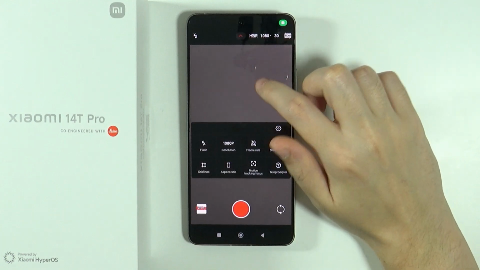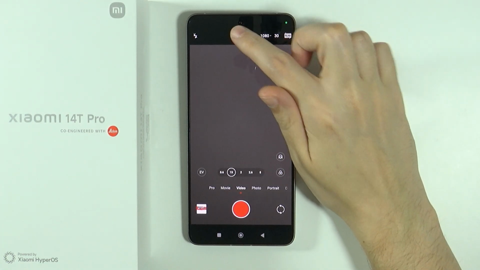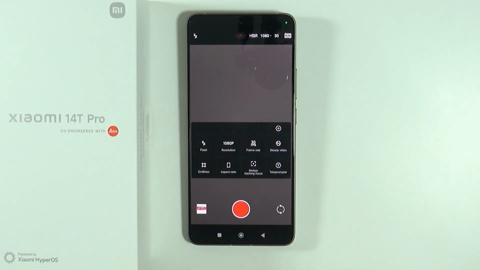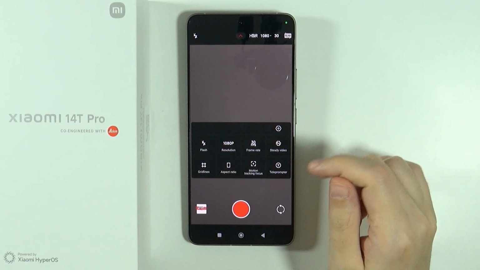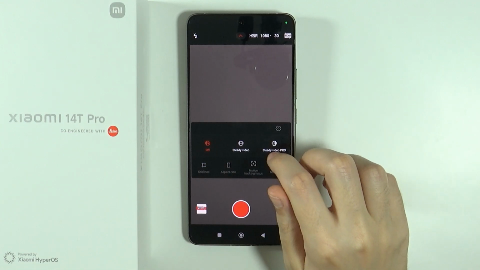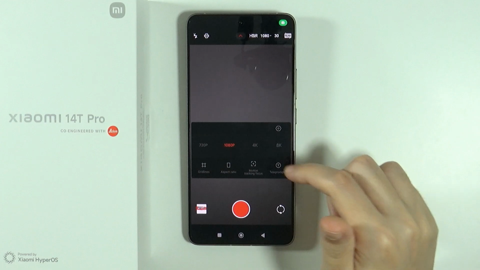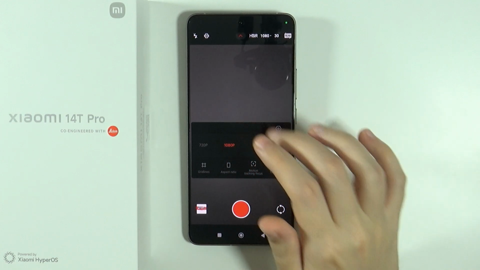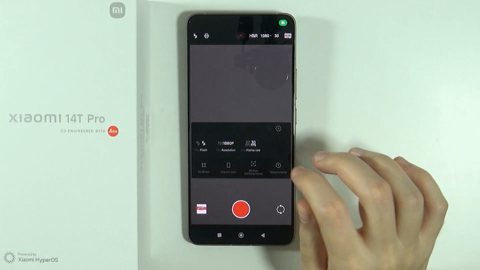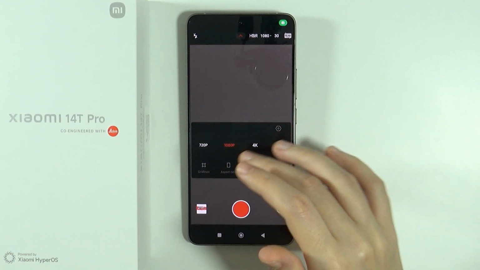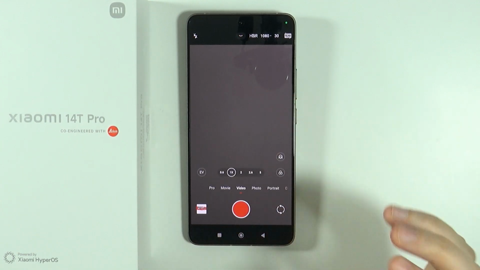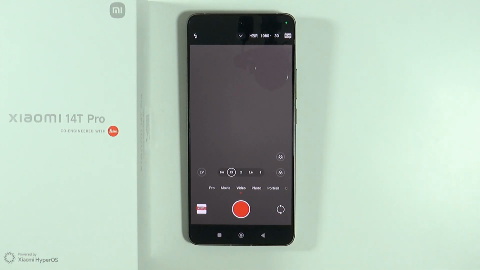In addition to that, you can open the camera menu. You can, for instance, tap on this arrow in the middle, and then over here you have the full list of resolutions. Keep in mind that in some cases the resolution cannot be used due to other options being enabled. So for instance, if you use the steady video, then in this case you only have 1080p available. I mean, this is the steady video pro. For the normal version we only have 1080p. So as you can see, some options can be limited. If you have something locked over here, then make sure that nothing else is enabled that could be disabling the resolution change. And that's it.